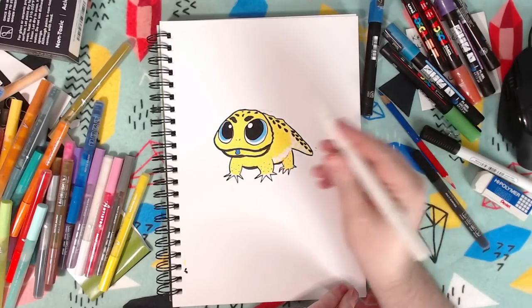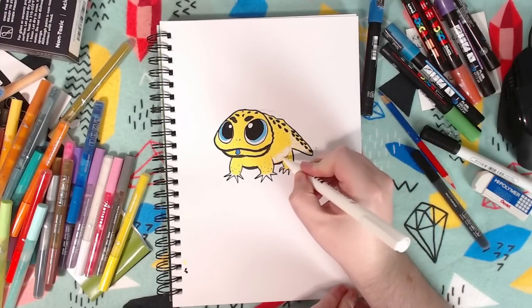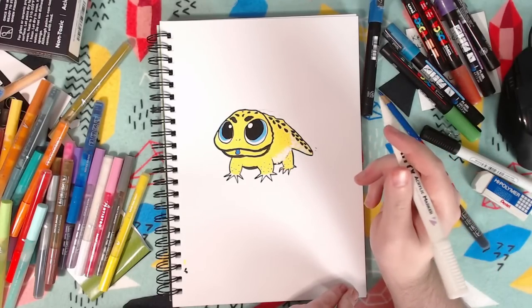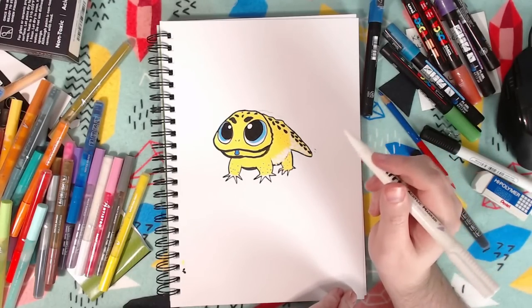Yeah, he's kind of shaped like a lemon, isn't he? He's quite lemon. He's a baby. And this one has like a white chin as well. I'm looking at a reference one, so I'm like, ooh.